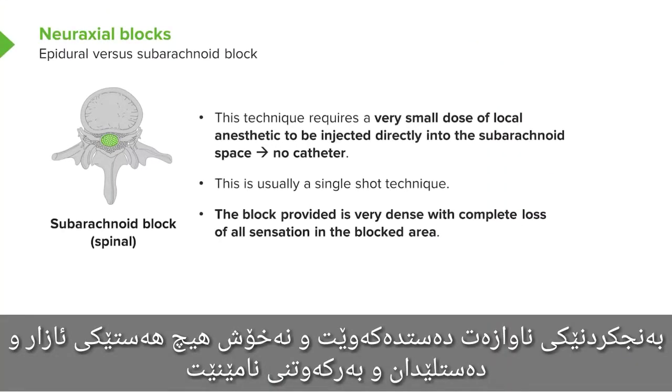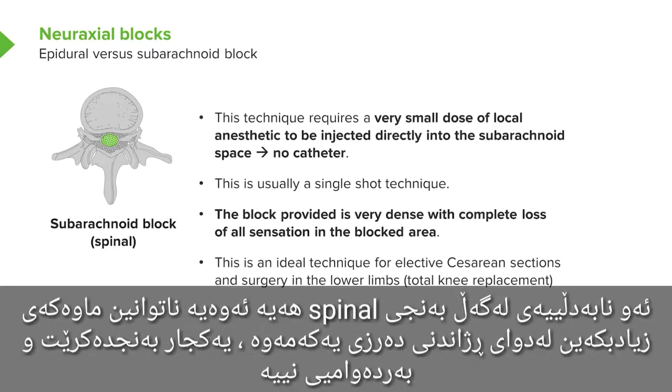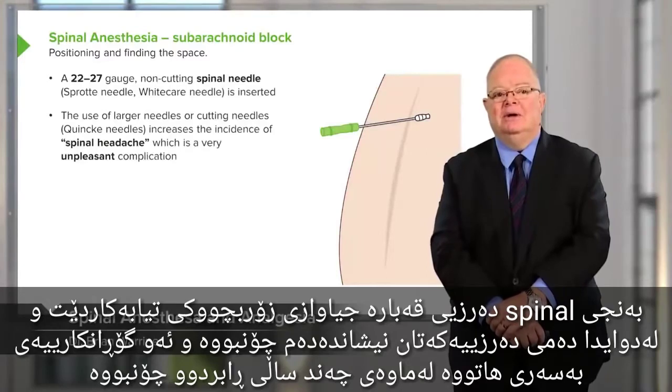The patients have absolutely no sensation below the waist with this block. So those sensations of pressure or movement that I described for the epidural are absent in the case of a spinal. And for the ideal surgical situation, a spinal is actually superior to an epidural. The negative about a spinal is you can't adjust it. You can't decrease or change the flow of the drug. It's a one-shot technique. So this is what happens with a spinal.